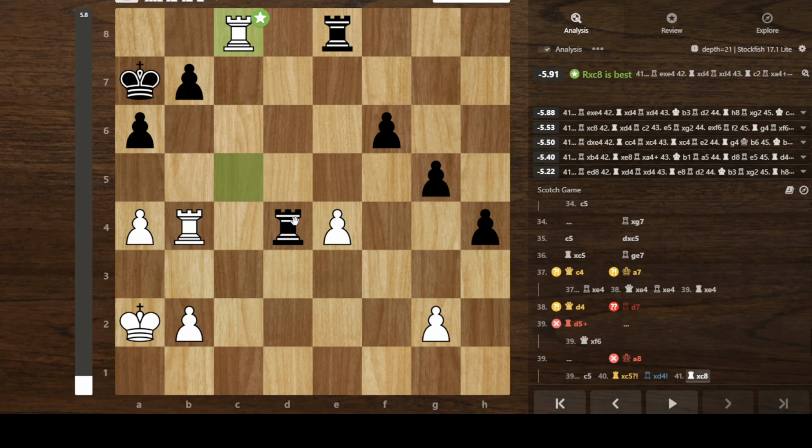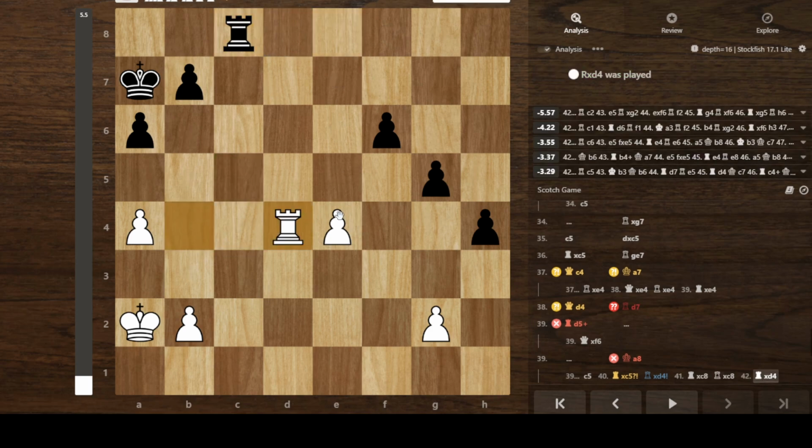So maybe we go like this, rook takes and then this rook takes. I don't know which order, like which rook taking would be better. But now we trade down to this endgame. Black is up a pawn and is completely winning.